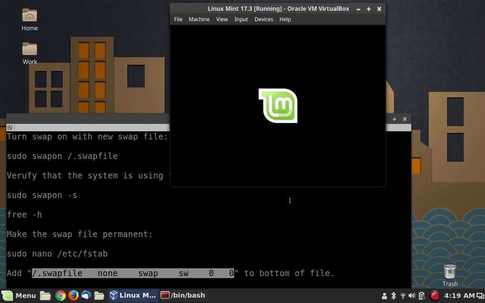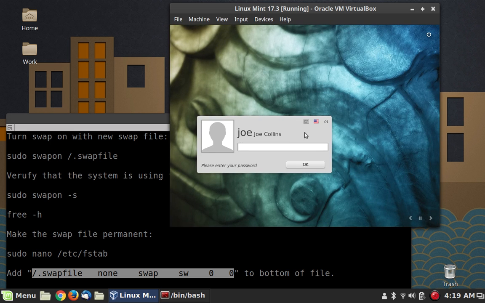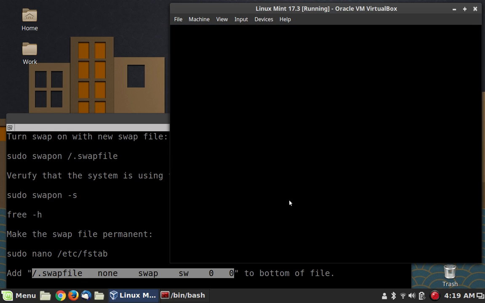Okay, so we'll just let this get itself booted up. And it is a virtual machine, so the boot time's a little slower. I'm also capturing video. That's pretty quick, actually. Here comes. All right, so let me log in. We didn't get any errors saying that it couldn't mount the file system, so we know we didn't trash the fstab file too much in all of this messing around.